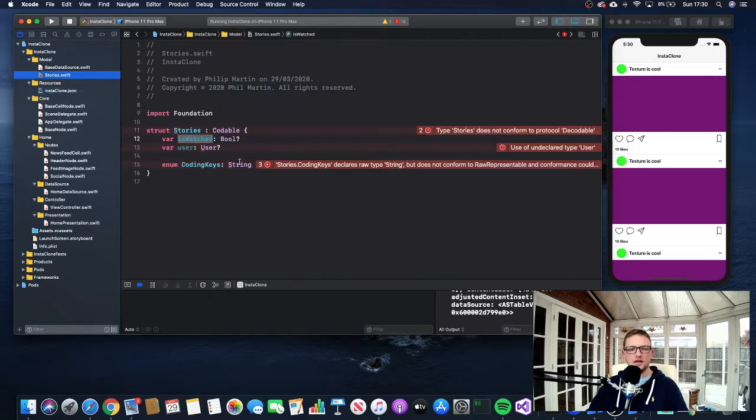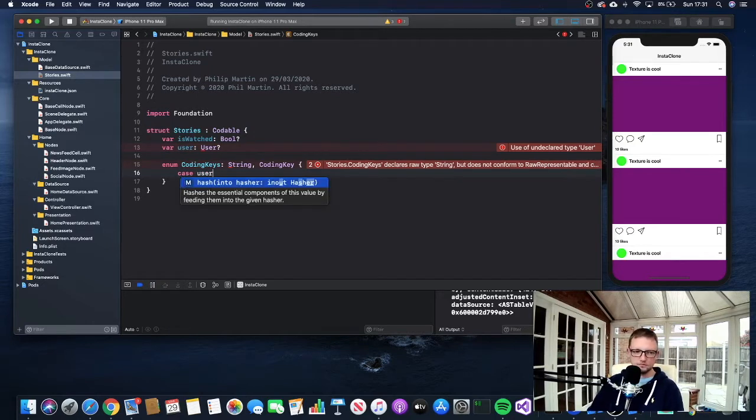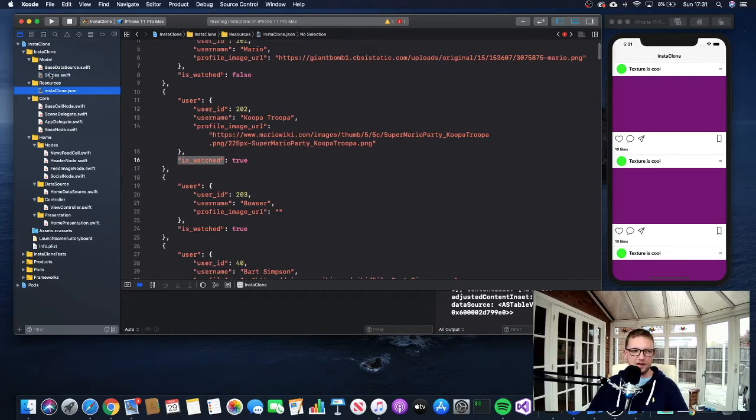So, the whole point of the coding key is to convert that so that it maps correctly. So we make that coding key, and in here that needs to be a comma, and then in here we need to say case user, and because our user doesn't need to be converted, we just leave that blank.